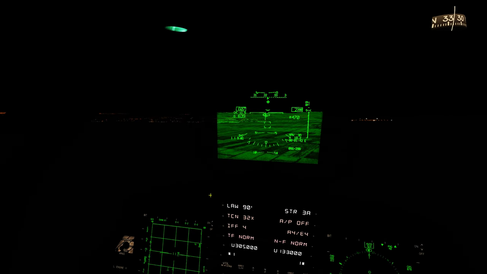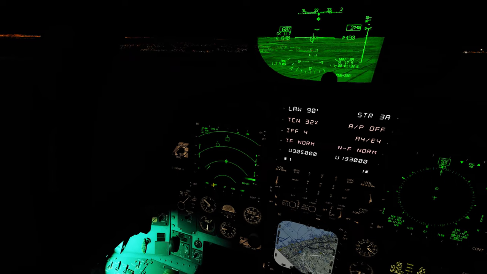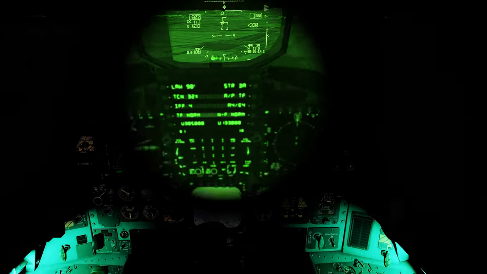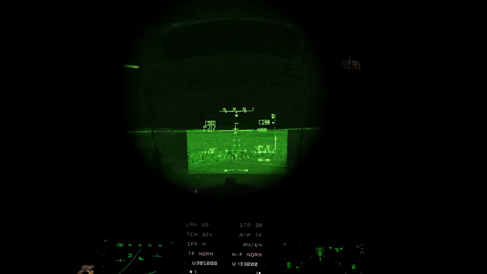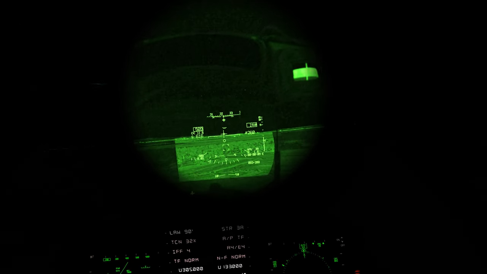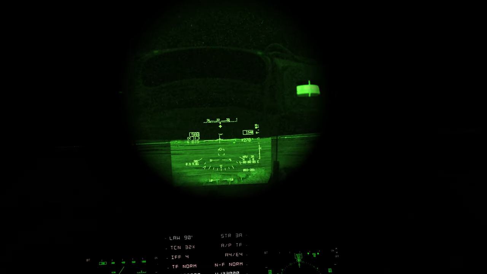Those are some border sectors. We are crossing over into hostile territory. Terrain following radar is activated. Some deep valleys over here. We're pretty close to the Israeli border, which is off to the west just a little. And going to the waypoint 4.